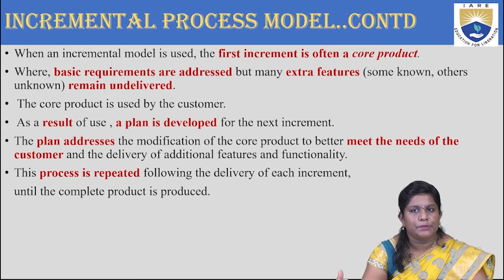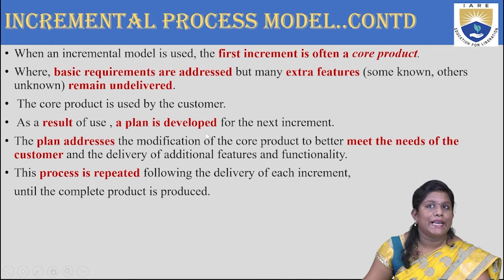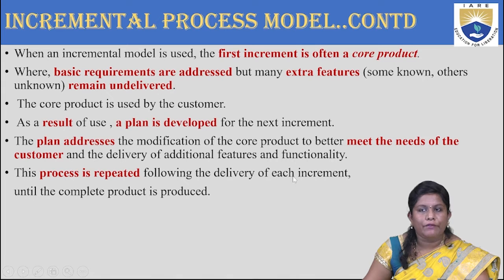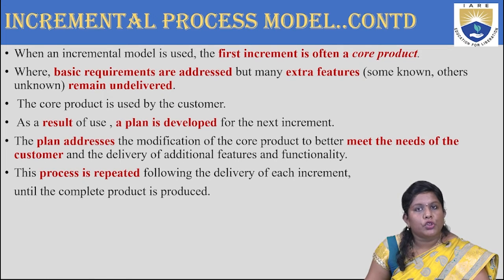Next, the plan is being done for the next increment. As you can see in the fourth point, a plan is developed for the next increment. It is trying to meet the needs of the customer, right? And next, the process is repeated. So this is a basic process where you are trying to focus on the core product.